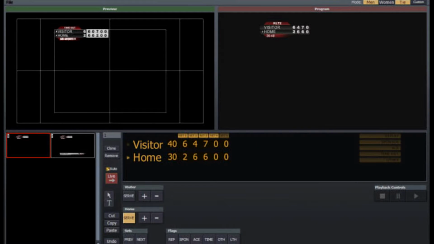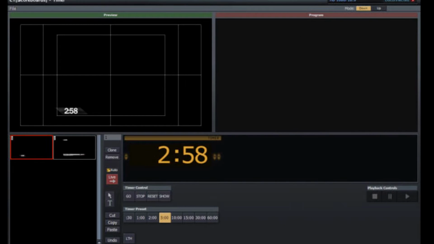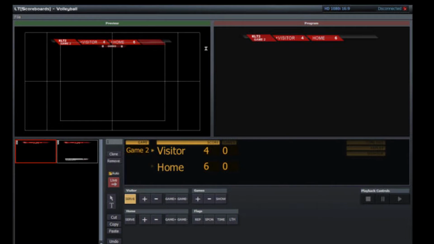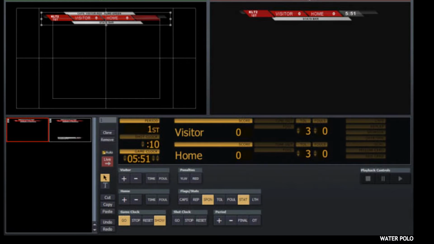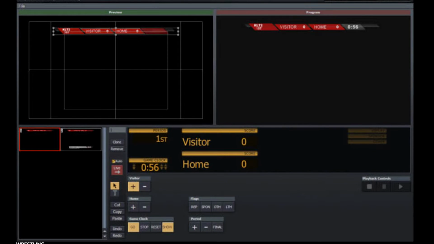A lot of scoreboards out there from other manufacturers do a lot of cool things, but you've got to pay them to pretty much customize the look you want. With LT Scoreboards, anything in Photoshop you can plug right in. However, the caveat is two things. It's manual control, so you're not really going to get a data pull into it. Or you can use, if you use the data link variables in Live Text, you can bring that in for score and stuff like that with the Daktronics boards.